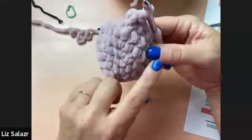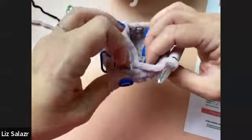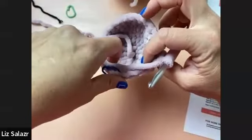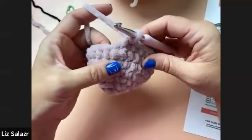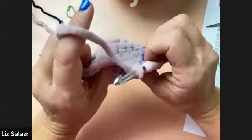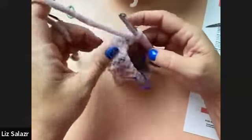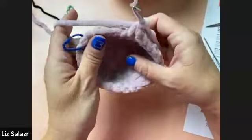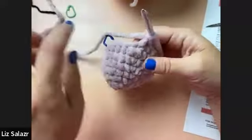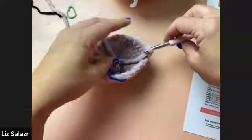So see how this is the outside of my work. This is going to be considered the right side, and this is the wrong side on the inside. If you notice that your inside is like this, that means you went in the wrong direction. But if you just flipped it by accident, see if you can flip it back and then start going in the right direction.